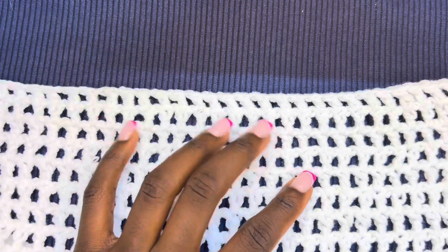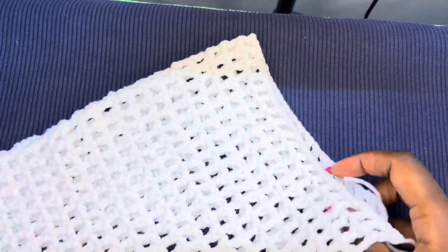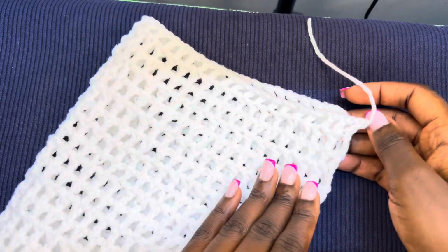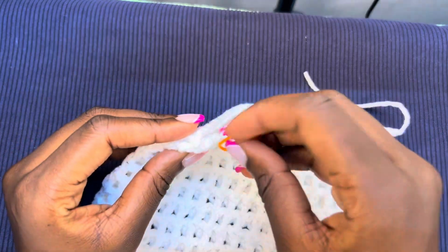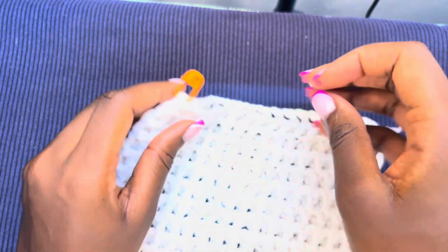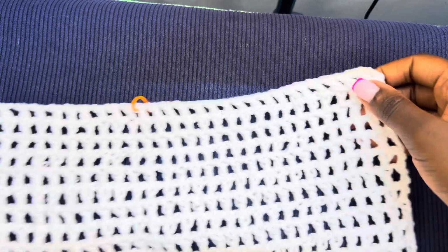All right, to work on the front panels, we are going to use our back panel to get the perfect front panel measurements. Kindly fold your work into two like this. Okay, and then we are going to put a stitch marker in the middle of our work, which is this corner here where we just folded. That marks the middle of our work, all right? And you can confirm that with a tape measure if you're not so sure.